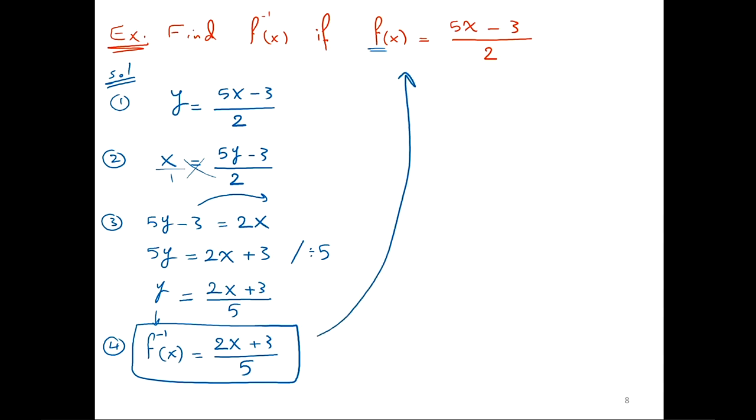If you need to check that this f inverse is really the inverse of f of x, we must find f composite f inverse of x, and the result must equal x, and f inverse composite f must also equal x, to verify whether this is the inverse or not.